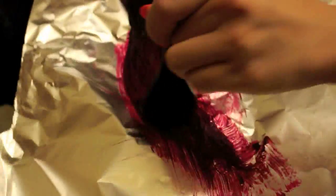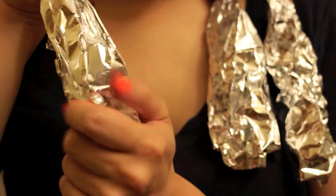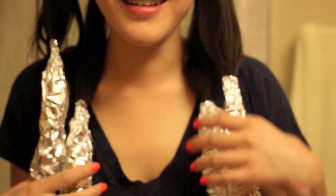And if you're worried about getting color on your floors or anything, just put a towel down. You can wear gloves too if you're worried about it getting on your hands. Here I am just wrapping it up in the burrito again, getting it really secure — you can see all the other burritos in the background. At this point you're just going to want to wait for as long as the directions on your dye tell you to, then you can take off the foil and rinse your hair out, and you're all done.